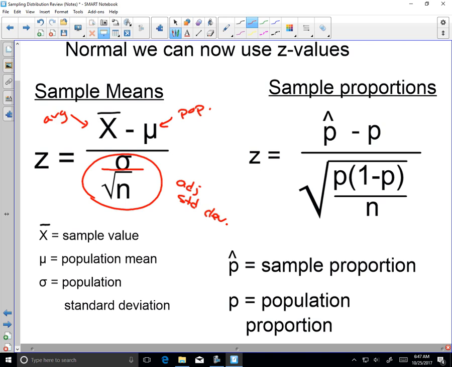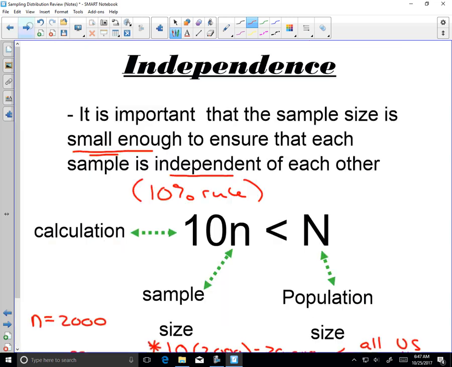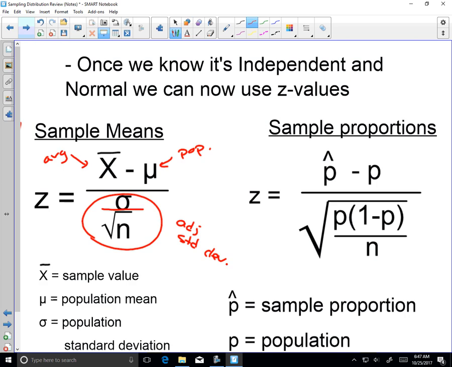The adjusted standard deviation, we have to divide by the square root of sample size, shrinks the standard deviation down. Because if you're sampling individuals and finding an average, we won't get as extreme spread with those values that we would with the entire distribution. We can see that when we look back at these graphs. These two graphs down at the bottom have less spread than the original population because they're based on sample average values. And that's why we have to make the adjustment in the denominator.